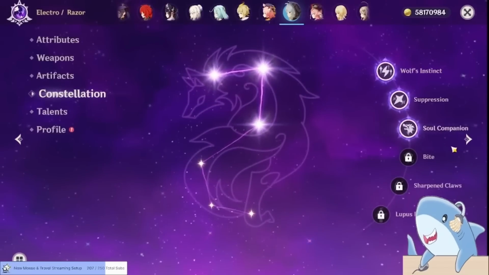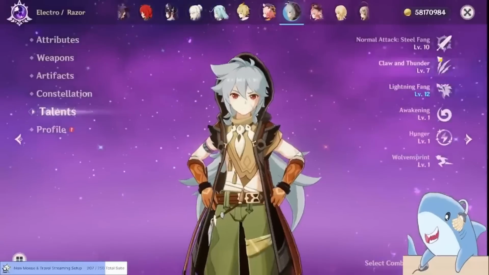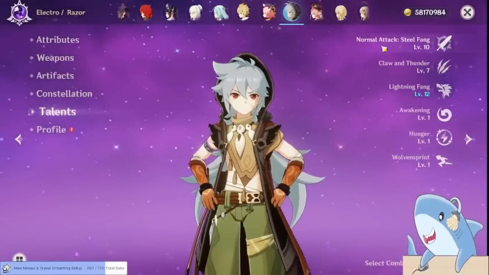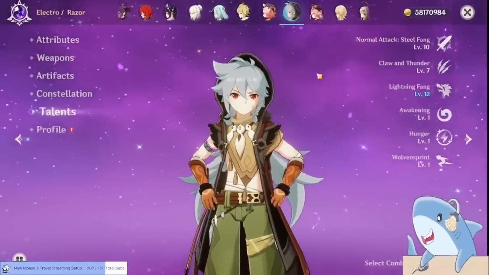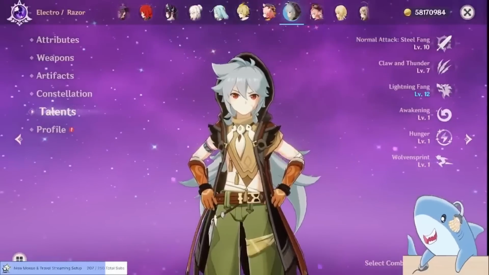He is Constellation 3, one away from Constellation 4, which is his really good one. His talents are 10, 7, 12. So as you can see, I actually crowned Razor because he was one of the characters that I used so often that I figured it was actually worth using a crown on him. Now I don't really use him at all anymore, unfortunately.